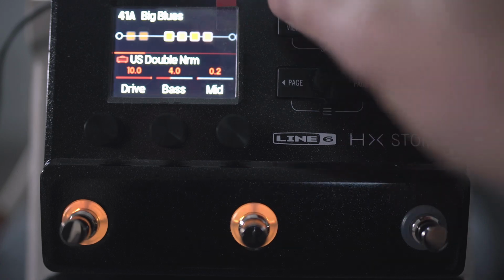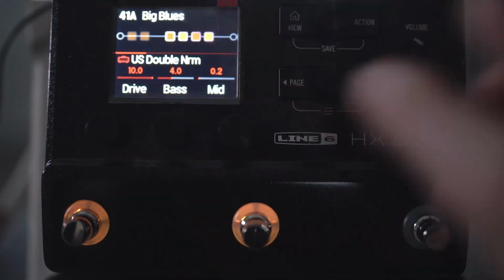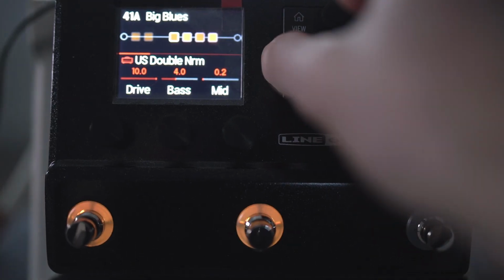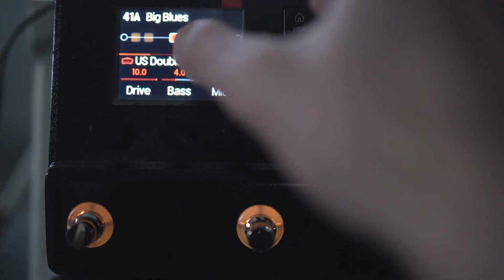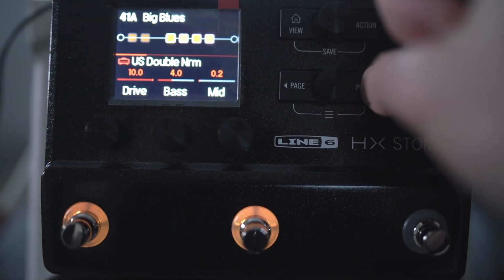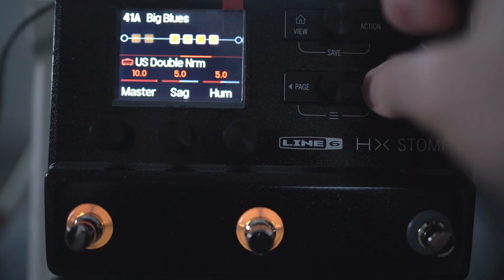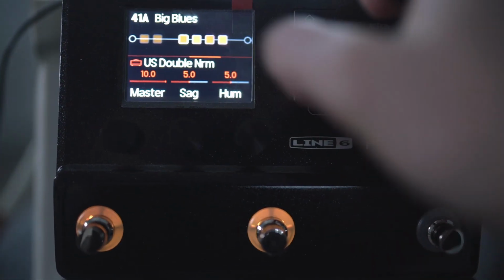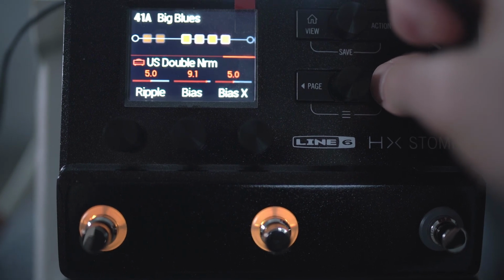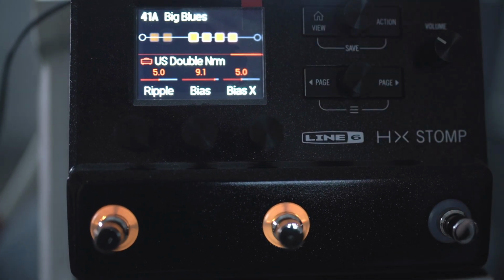So here's the crux of this tone. We've got the Fender Twin, volume all the way up. This is something that Stevie used to do, apparently. Bass at about 4. The mids are kind of scooped at 0.2. Treble at 8.3, presence at 4.8, channel volume at 8.5, master at 10, sag at 5, hum at 5, ripple at 5, bias kind of hot at 9.1, and bias X at 5.